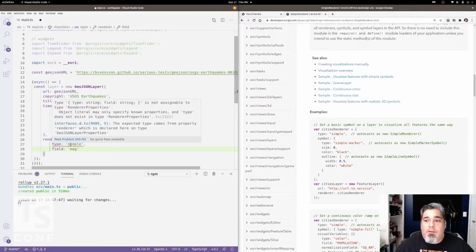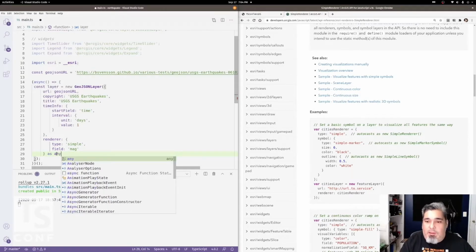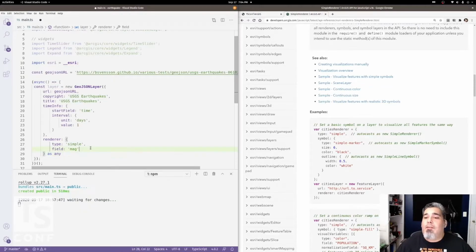And the error is saying that it doesn't match up. That's because, as I mentioned before, TypeScript doesn't allow typing the getters different from the setters, which is what we're doing with our AutoCasting, which can be a bit of a pain every now and then in TypeScript. But this is one of those cases where you just set everything on fire and type it as any, and the error goes away. So I got my field here.